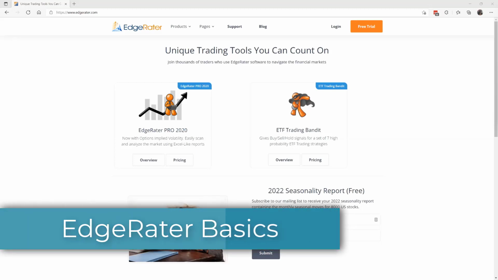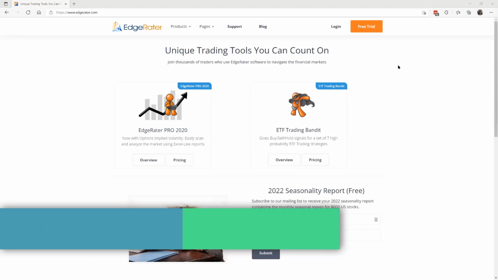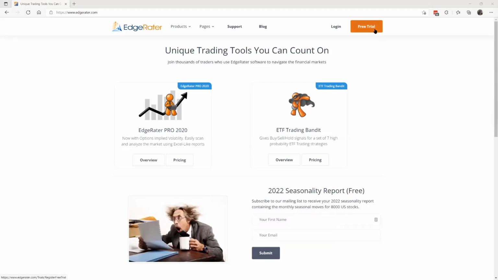So if you have taken the trial version, you've done the free trial of EdgeRater on the website, you've got a 14-day free trial, or if you've previously taken a trial, then your trial has been re-enabled until the end of January. So this will give everyone a chance to really check out the program and go through some of the features that you may not have gotten a chance to go through yet.